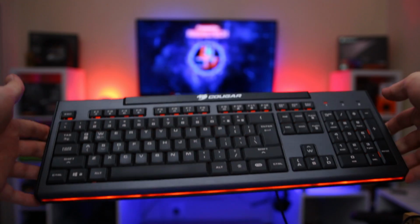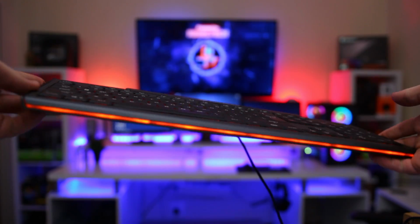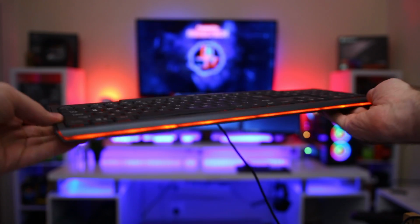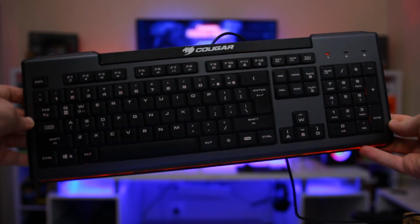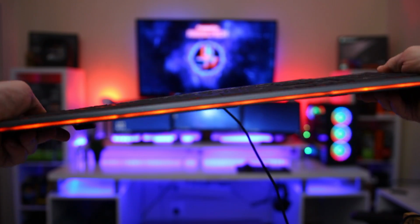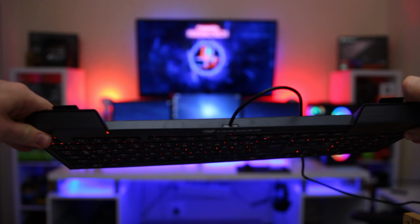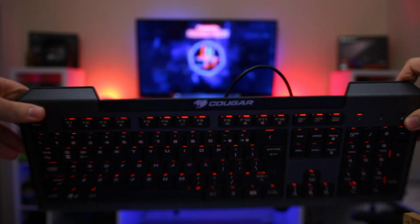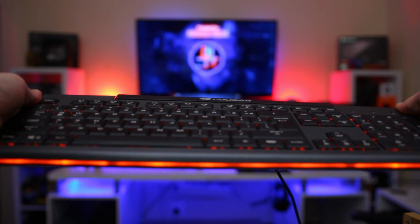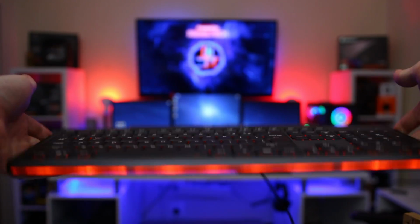Starting off, the 200K is retailing for about 650 Rand on RebelTech here in South Africa, or about $60 on Amazon. Taking a look at the design of the 200K, the frame is entirely made out of plastic, which does give the keyboard a bit of flex. Now, Cougar did say that it does have an embedded steel plate for durability and stability, but honestly for me it was still very flexible.